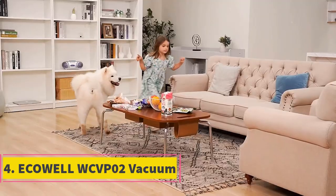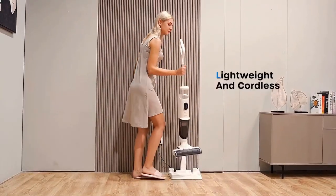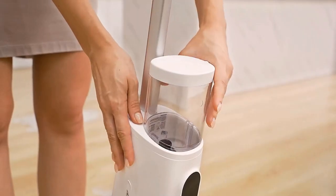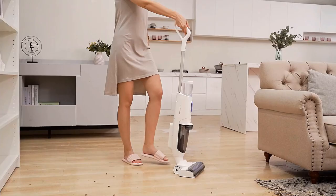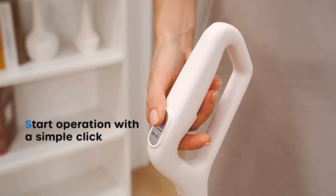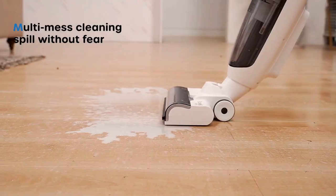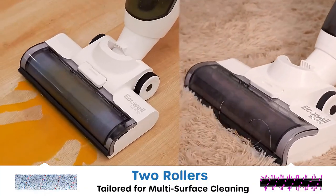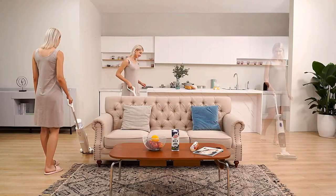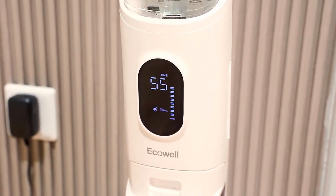Number 4: E-Cowl WCVP-02. The E-Cowl WCVP-02 is a powerful and efficient cordless wet and dry vacuum cleaner perfect for apartments and small spaces. It features an easy-to-use multi-chamber system, a crevice tool, and a dustbin with extended capacity. It also has standout features like a charging dock for convenient recharging while in use, automatic bagging, and intelligent navigational functions — making it much easier to clean without stopping to change batteries.